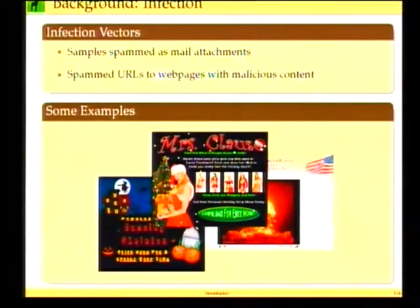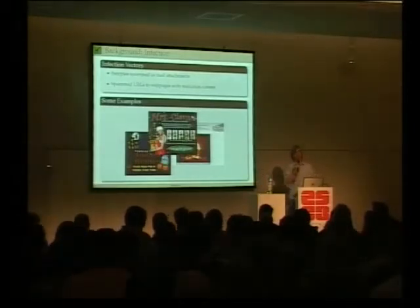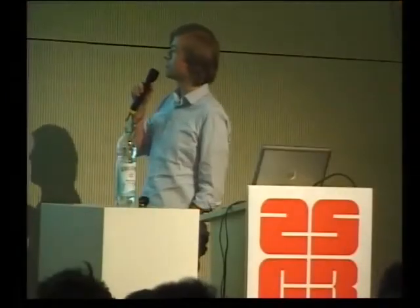Sample spam as mail attachments - this is not very sophisticated per se. In 2007, just before Christmas, they said 'download the free strip show of this nice Santa Claus girl.' Halloween 2007 there was a dancing skeleton - if you click on this you will have a funny dancing skeleton on your desktop. There was also a fake 'USA invaded Iran, here's the video - download this EXE to show the video.' But they are a bit more sophisticated than just trusting the average user - they are linking to web pages that have drive-by exploits. You click the link in the email, you're redirected to a page with exploits for Internet Explorer, and only if they determine you're not vulnerable do they send you a raw link to the binary. This is how you get Storm.